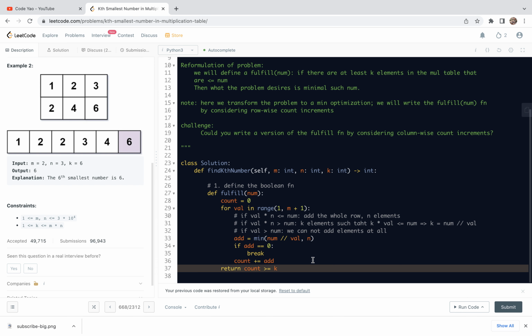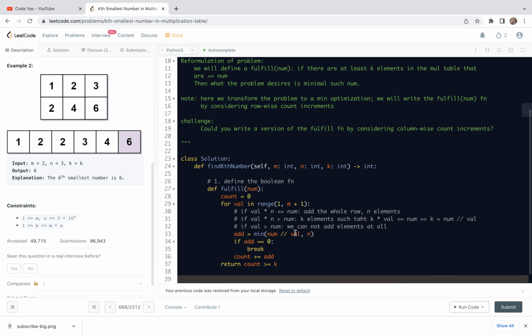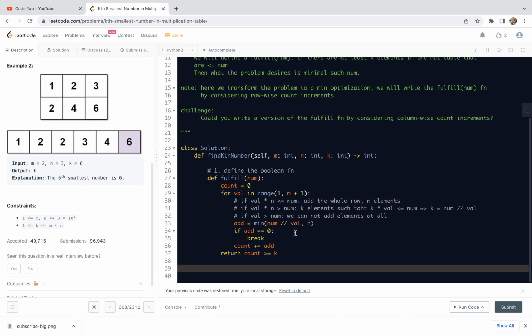Again, let me remind you of the challenge. Could you write a version of the fulfill function by considering column-wise count increments? That's also similar, but it's a different sort of procedure, I would say. So that's the first step.